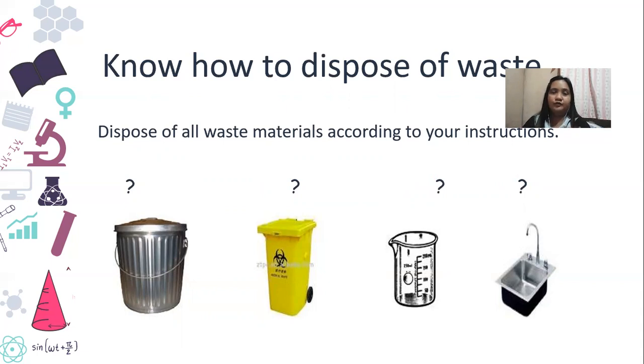The sink, of course, will be used for non-toxic chemicals that can be washed with water, but if it's toxic and if it's already a combined solution of two chemicals, we will provide a separate container for those. And of course, it's your lab custodian who would be in charge of disposing those. But we will, of course, guide you on which trash bin to use.